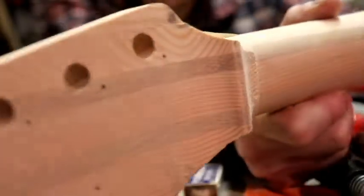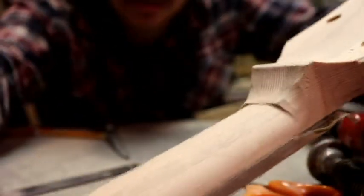And as you can see, it's kind of coming along, starting to shape up. I'm feeling pretty confident I know what I'm doing.